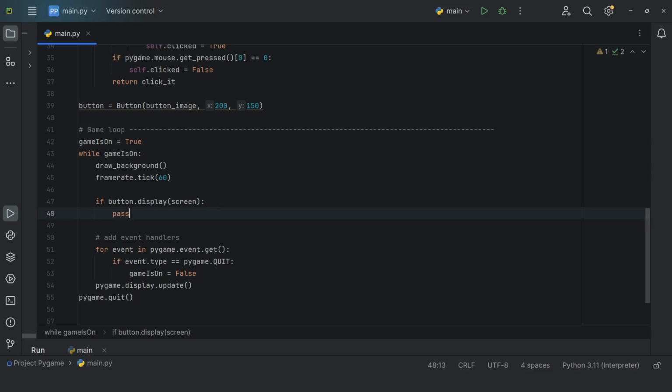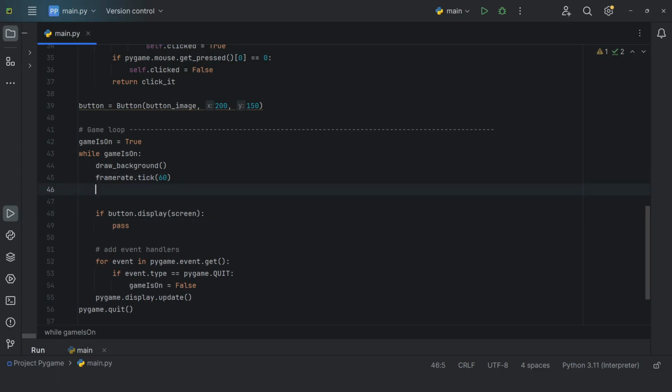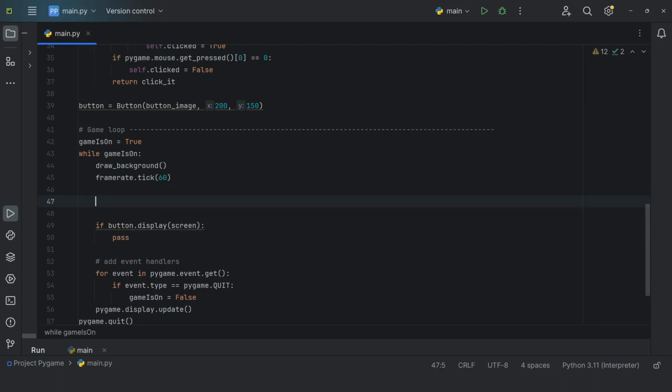So to make it visible that the button now actually does something when it's being clicked, let's make a count out of it. Let's create a text image of a number, and let's increase that number every time we click the button. So first, we're going to create an image by using the blit method on the screen and giving it an image, in that case our text, and an x and y coordinate.